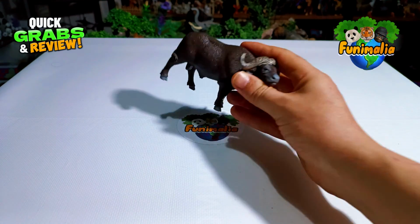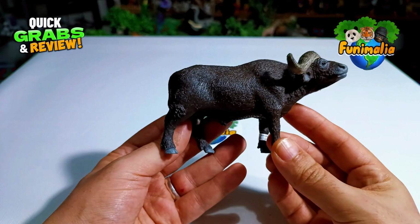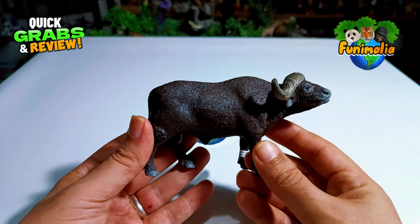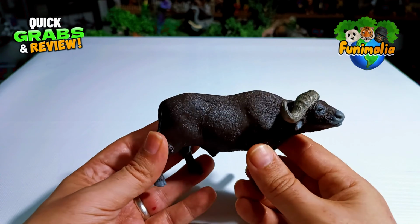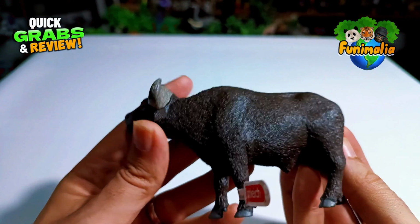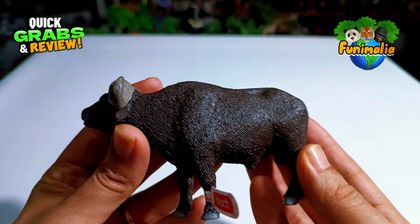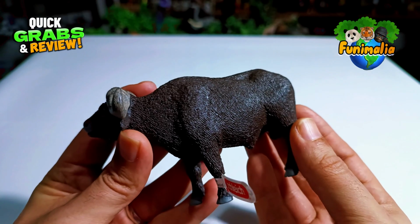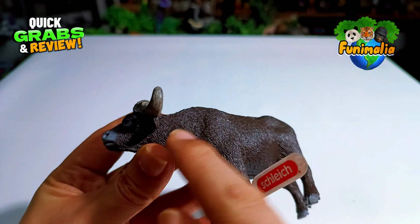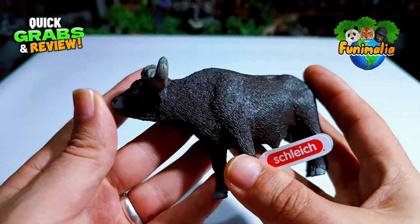Now, let's turn our attention back to our model and closely examine the features or aspects that caught my interest, in my opinion. The shape seems to be generally fine, accurately reflecting the scientifically correct anatomy. What really stood out to me is the attention to detail in the fur hair. Drawing from my modest experience in sculpting, I can't help but notice that there doesn't seem to be a significant effort made in sculpting the hair and showcasing its various waves along the body, which we're accustomed to seeing in different Schleich versions.